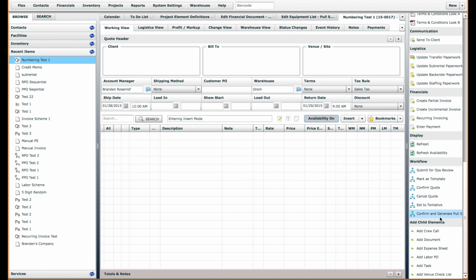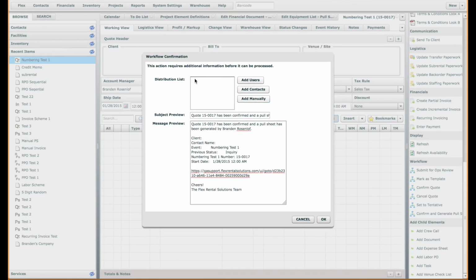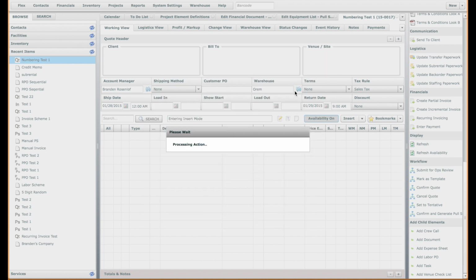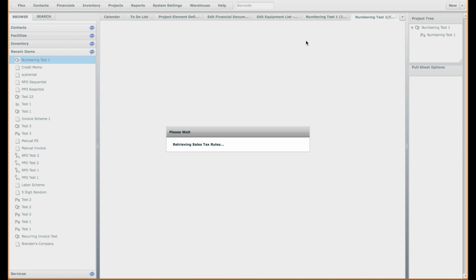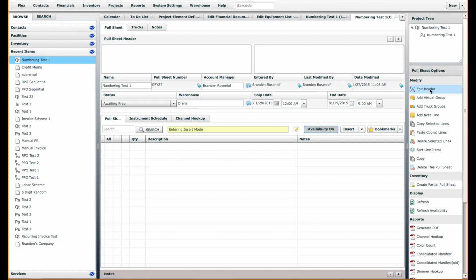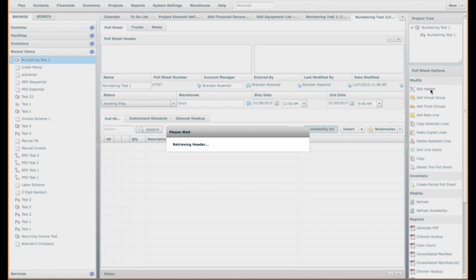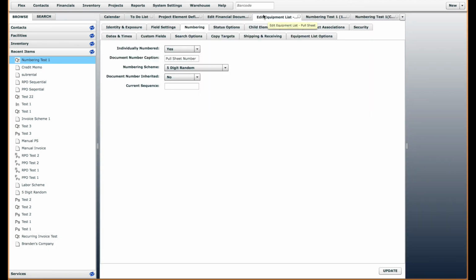But if I create a pull sheet, even though this is going to be a child of the quote, since there weren't any inherit settings set up on the pull sheet, it's going to populate its own document number. So if we click on edit header of the pull sheet, you can see that it created a 5-digit random, which is what the pull sheet was set up as.